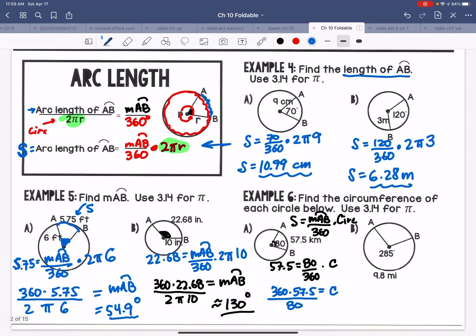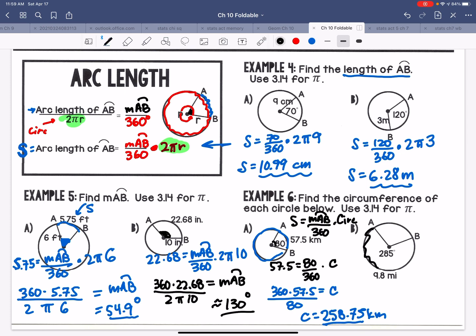And yeah, I think that makes sense. 258.75 kilometers. If this is 60, okay, 1, 2, 3, 4, 5, or 6 60s. Yeah, so I'm looking for a number over 200.